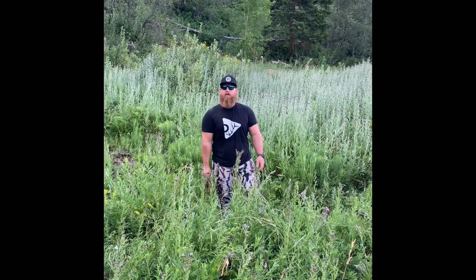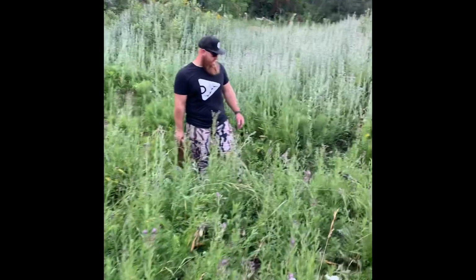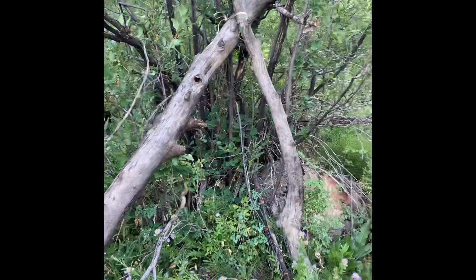We're going to make our own little wallow here. I'm thinking it's a spring seeping down through here right next to our other camera. And so we made ourselves a little setup here, and we're going to dig it out and make our own wallow. There's the setup for the camera, secured down where no elk or cattle will knock it down.